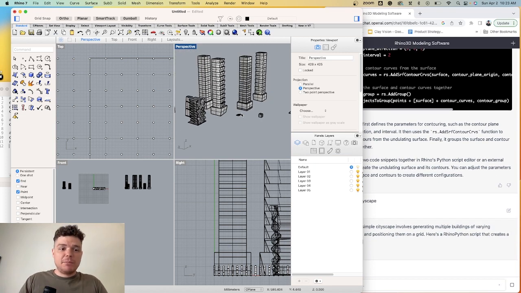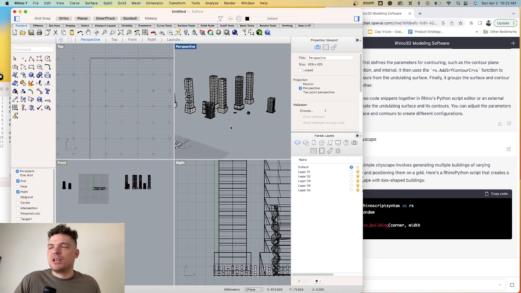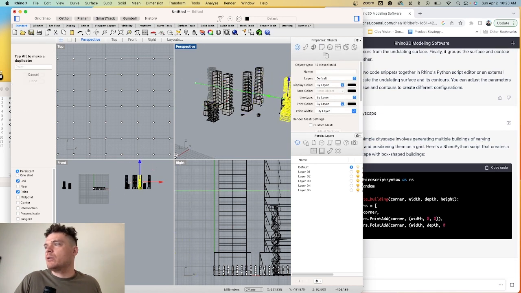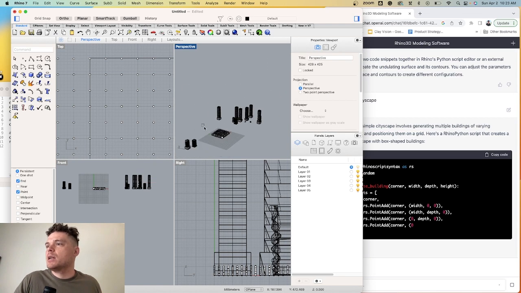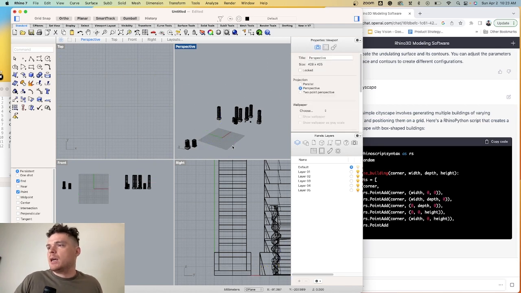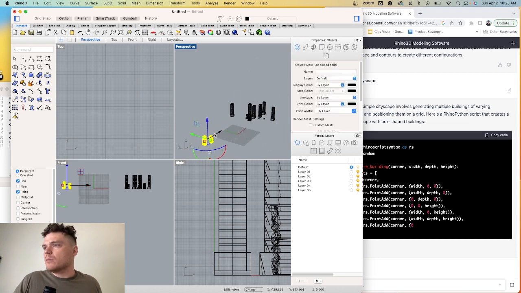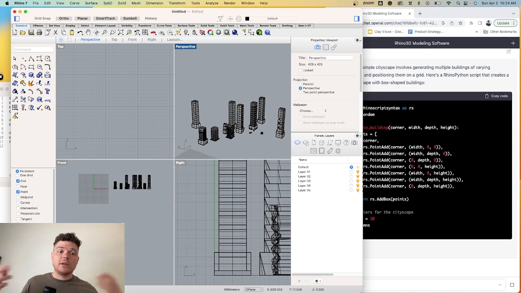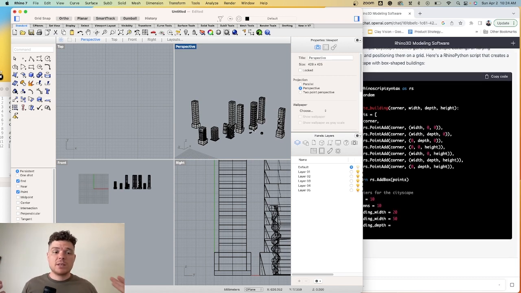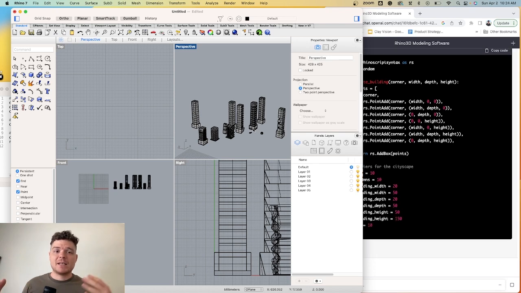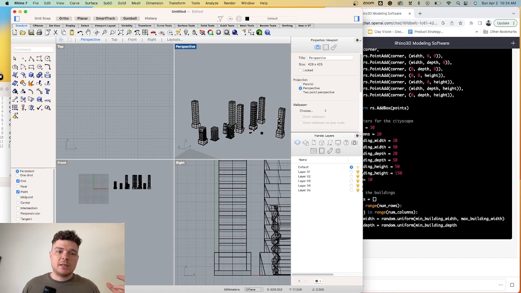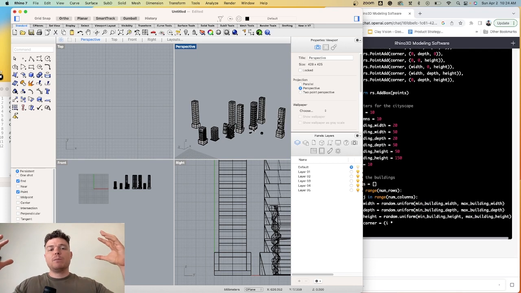So there's a couple items that we've been able to do here and just generate a lot of things, mostly for fun. I'm curious to hear from all of you how you would actually use this in your design process and whether it's helpful or not. There's a couple different ways to think of it. You could think of it as an educational tool where you're actually learning how the code works and you can really test different things out. From that, you can start to manipulate the code and really understand how you can push the limits and start to layer multiple functions within one code.